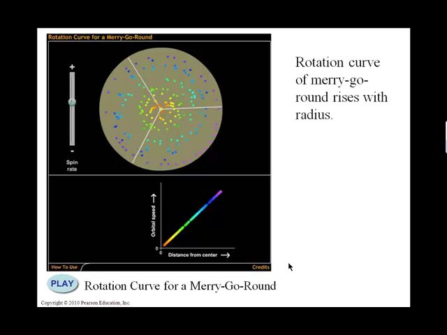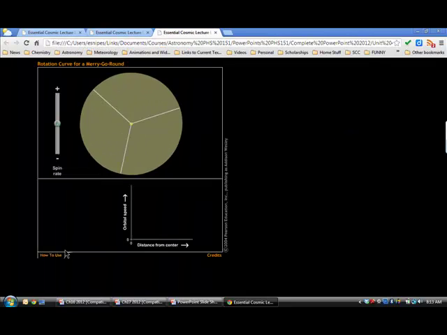Well, here's another rotational curve. If you go back to your childhood days, remember the smallest merry-go-round, and it makes me kind of dizzy just looking at it. Those little saucer merry-go-rounds are the ones I'm thinking of. We can talk about the rotational curve if you're on various spots of the merry-go-round. Now, this is a little bit different because regardless of how close to the center of the merry-go-round you are, you have the same angular velocity. But because you have to sweep out a larger area, you'll have a different velocity per se.